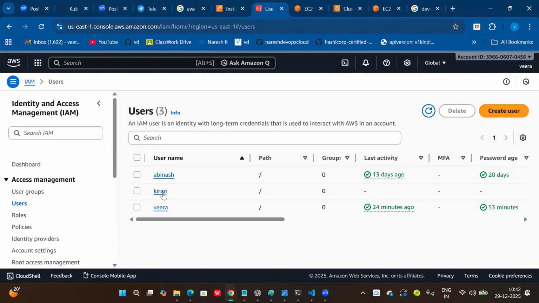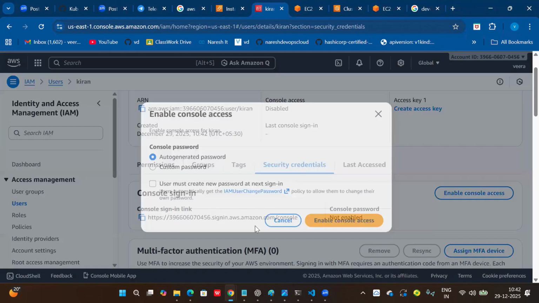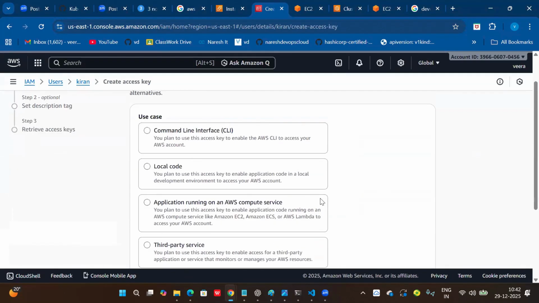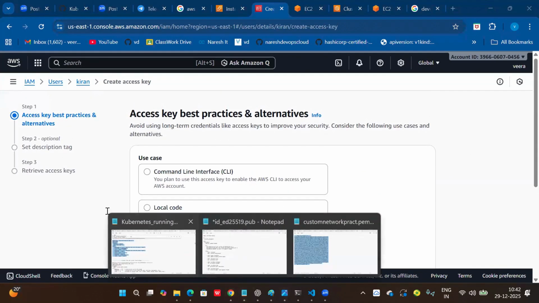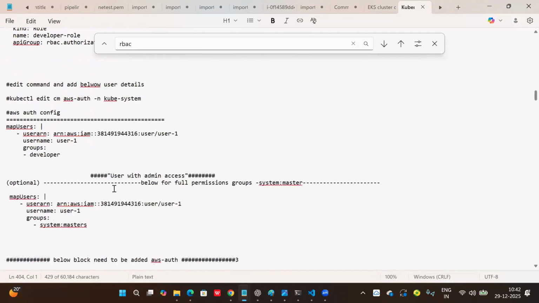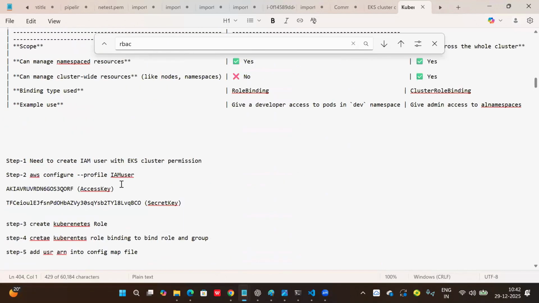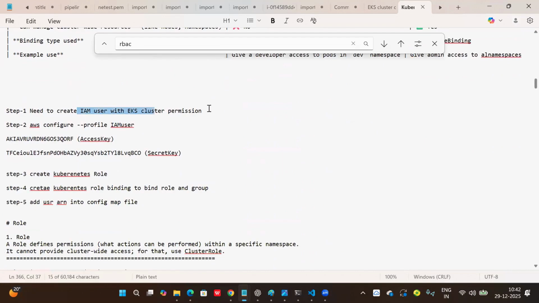Okay. So now generate credentials for Kiran: access key, secret key, or anything is fine. You can generate a normal CLI also, fine. So you can see here, you can create an IAM user with EKS cluster permissions or administrator permissions and configure the access key and secret key like this only.